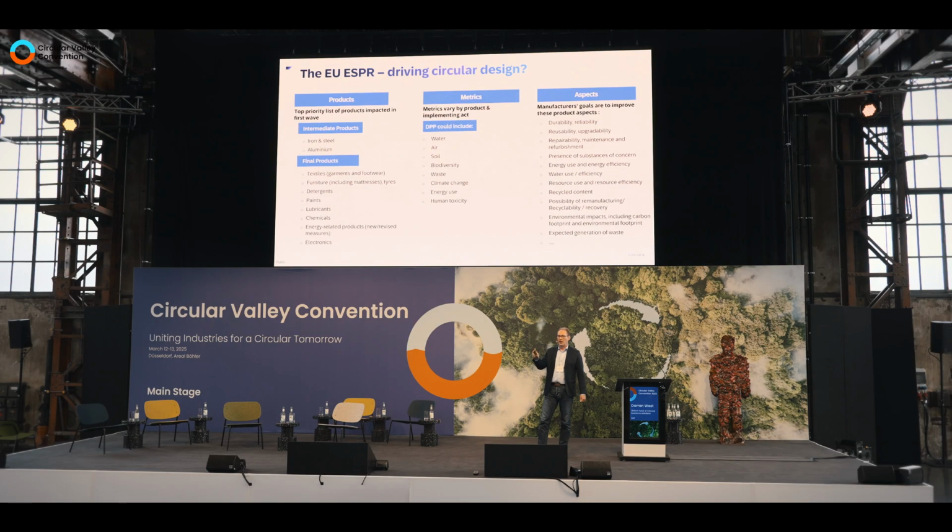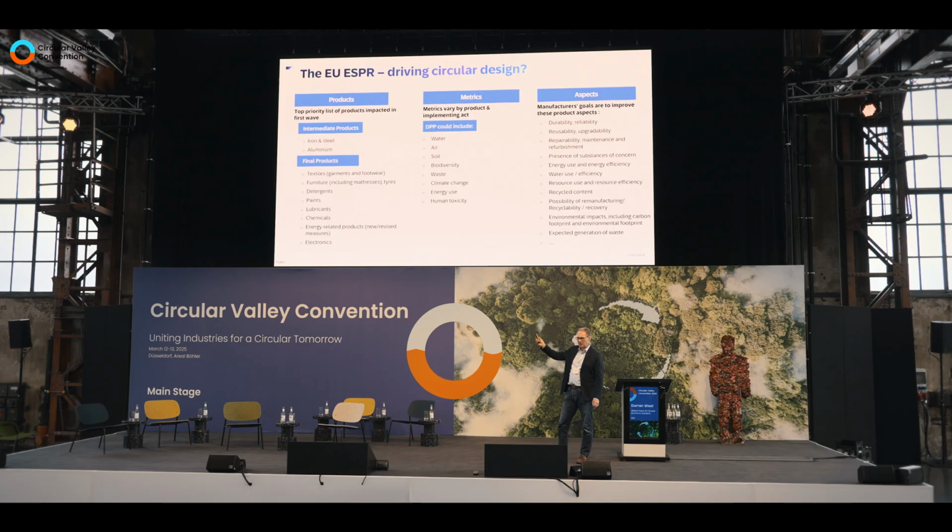The bigger one that everybody in this room has been talking about is the ESPR, the European Sustainable Product Regulation. Look at the breadth. All these industries on the left-hand side. Now, okay, the Commission hasn't published all the data yet, but we'll get it soon. All these industries and materials are going to be covered. You need to collect information. You need data on water. You need data on air. You need the CO2 footprint. You need the recycled content. That's a lot of data you've got to collect, right?